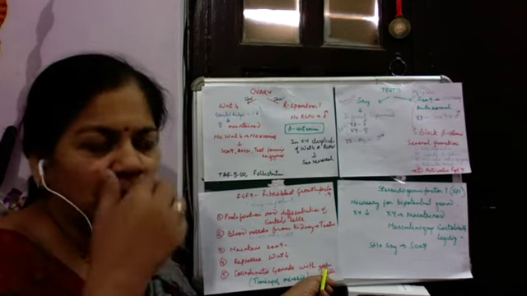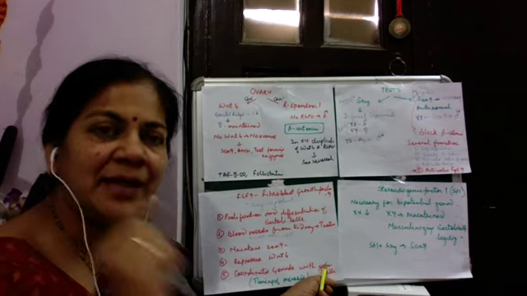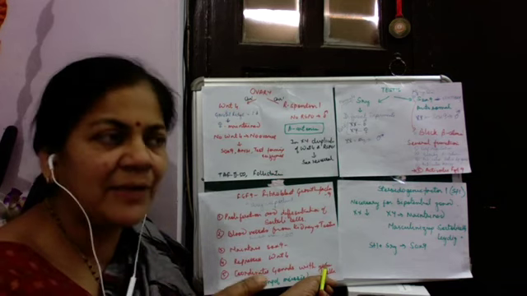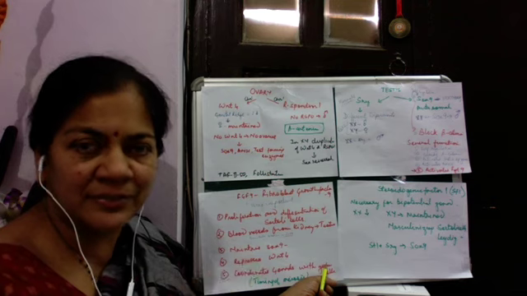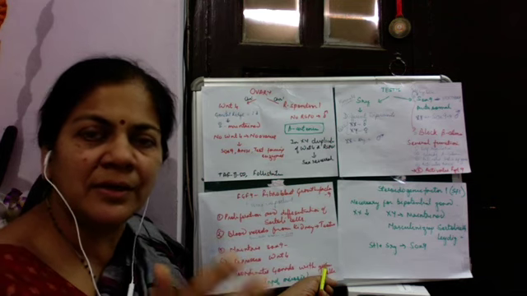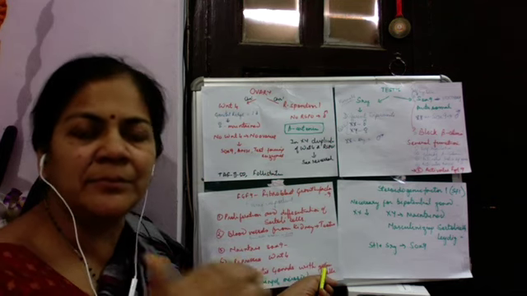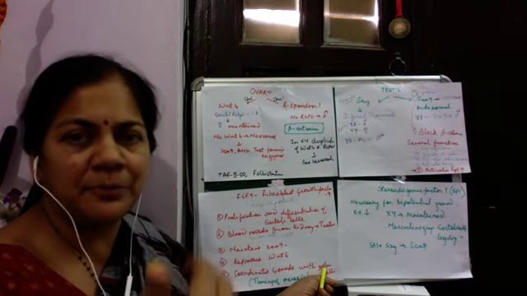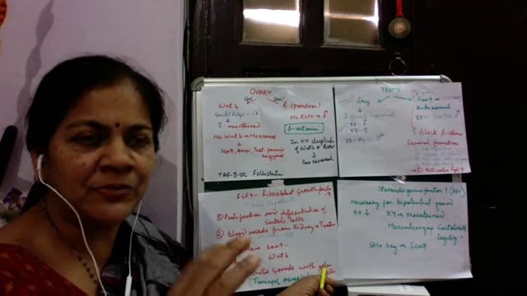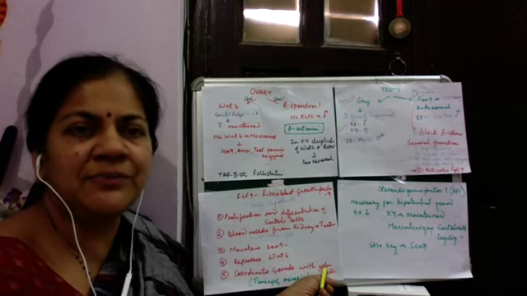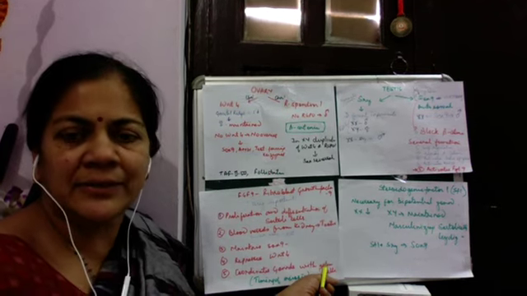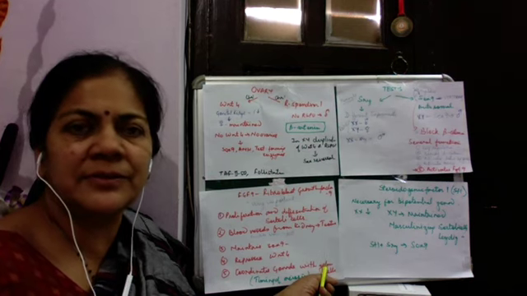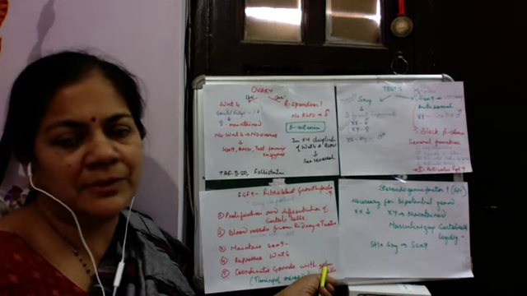SOX9. Now, what you understand is that in development, the timing is very important: the time when SRY activates the SOX9 gene. Experimentally, if you inhibit or slow down the expression of SOX9, then it takes on the female-specific pathway. So the timing forms a very important feature about males, and this is about sex determination in mammals.